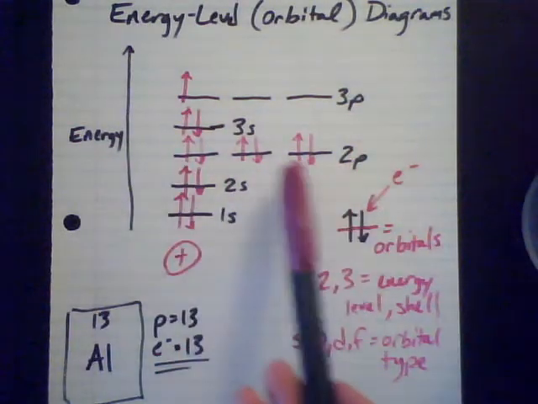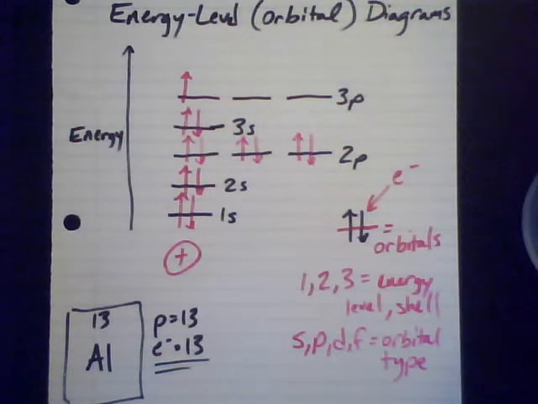And then I have these guys that are all filled in. And so this is all important stuff and becomes more important as you go on. And it will become more important when we talk about bonding. But we can translate this energy level diagram stuff into a quick way of showing or representing the electrons on an atom.